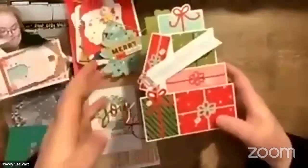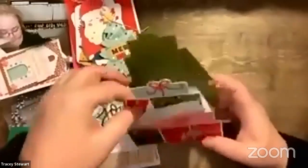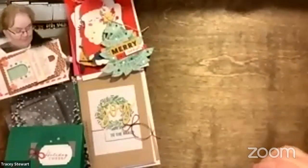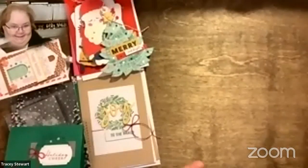Yeah, these are awesome. I love these boxes. I'm so kicking myself that I didn't buy more because it's a fantastic kit. And as with everything this year, if it was something that would help you at Christmas, it is gone.